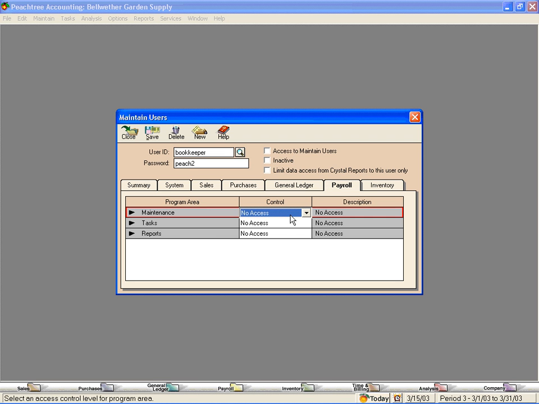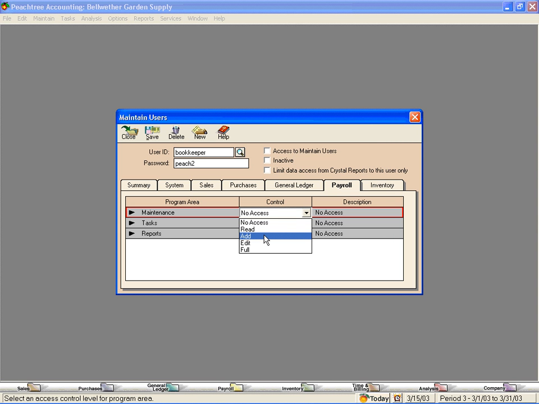Let's come here to this field and click on the down arrow. You can see we're given 5 choices. No access, read only. So this means that our bookkeeper could go into the Maintain Employees area and read employee records. Add.